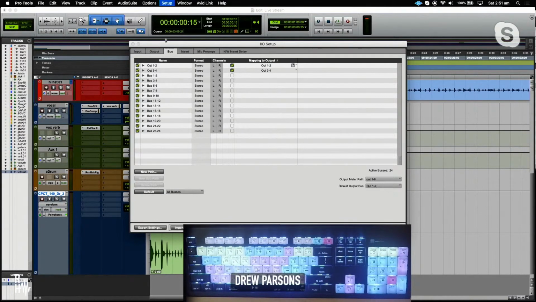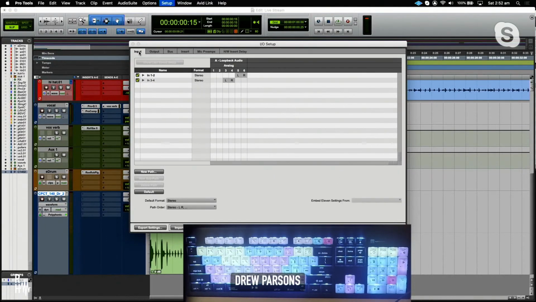What I want to explain to people who are confused, like you said, you've gone from studio to studio, and things aren't matching. The reason that may be is that your inputs and your outputs tab really are determined by the interface that you're using.